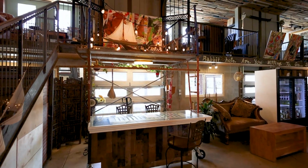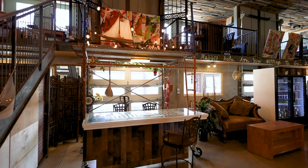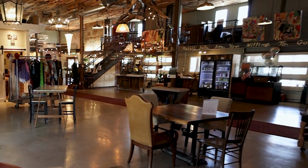So right now there is an upstairs. You can see this is all kind of wrought iron. He actually built all of these rails, which is really, really cool. Concrete steps here. So again, that commercial feel. This could actually be brought out. So if you wanted to have upstairs seating, you still have plenty of room down here for events happening and so forth. The owner would consider doing some modifications to the building.